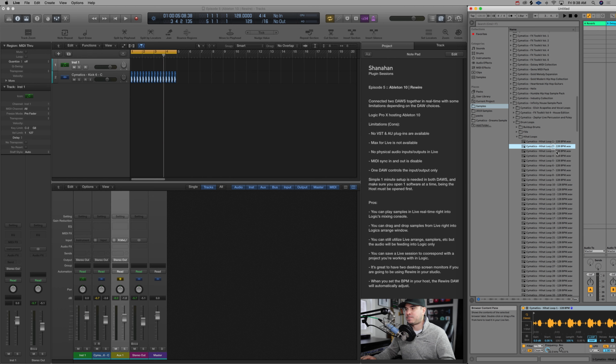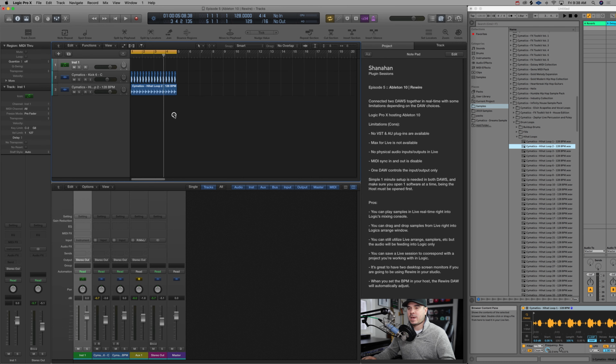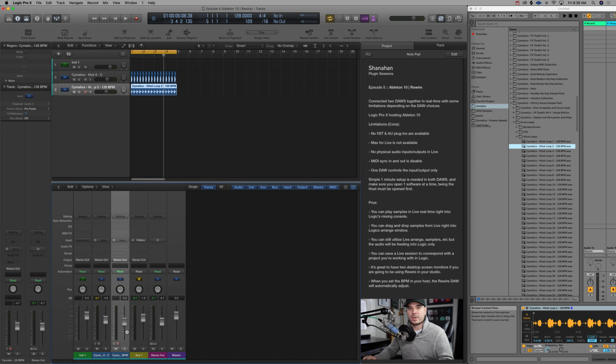But the cool thing is, guys, the simplest thing ever is the drag and drop. If I love a hi-hat, I can literally bring this right into Logic. And now I won't have anything playing through Live because I have my sample choice. I now will control it as if it's any other sound.